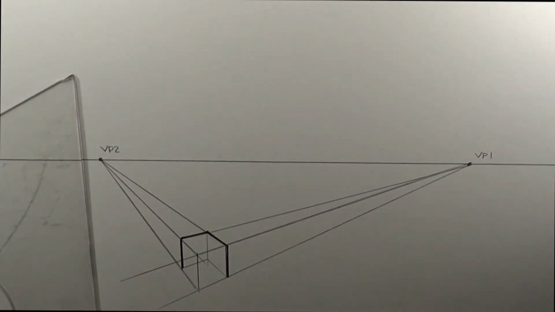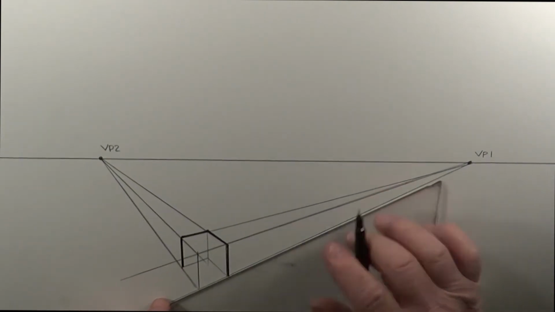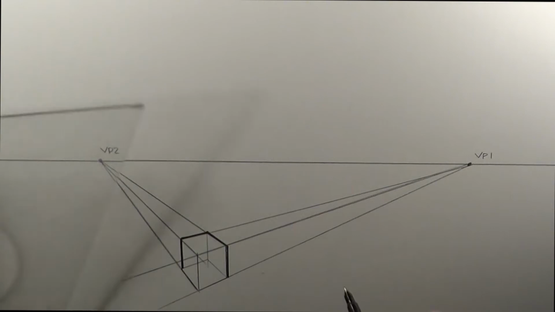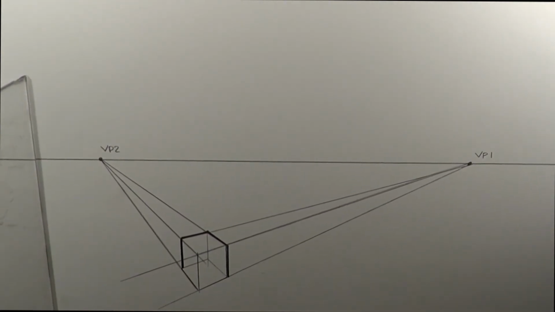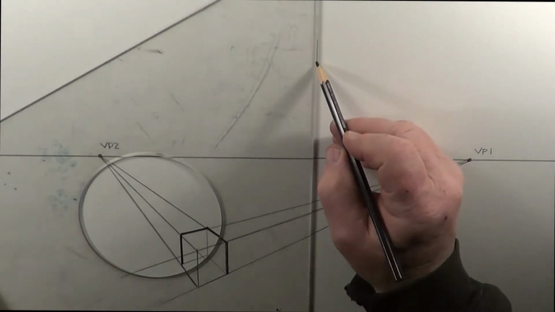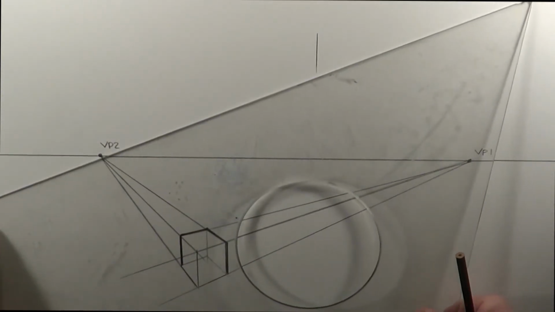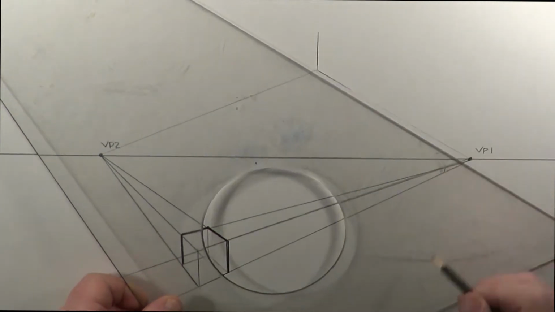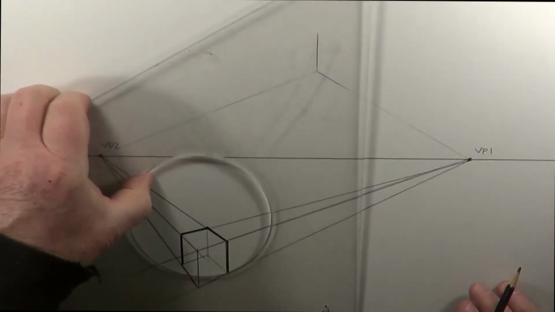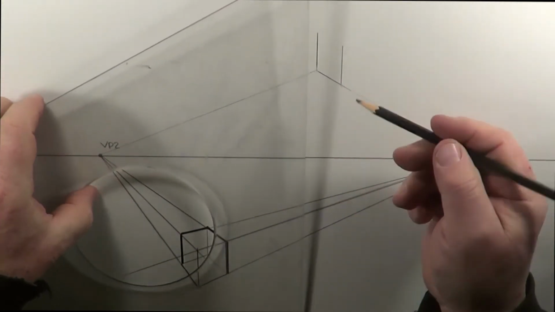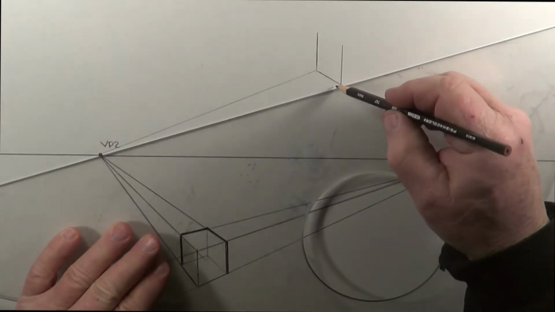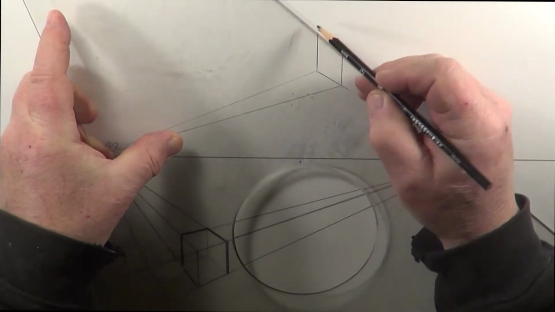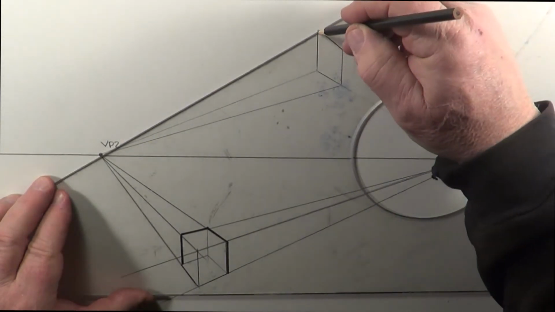So now we have a cube established right here in front, and we're going to now draw another cube, but this time we're going to draw it up higher in the space, like it's floating in the air. We're going to put that one up here. So in order to do that, this time I'm going to establish the front edge of that cube right here, and then we're going to draw a line from vanishing point number 2 to it, and then down from vanishing point number 1 to it. So now we're looking at the bottom edge of that cube up in the air. So I'm going to draw a line over on this side that's going to be the back side of that cube, and back to vanishing point number 2. Then we're going to establish the top edge of the cube like that.